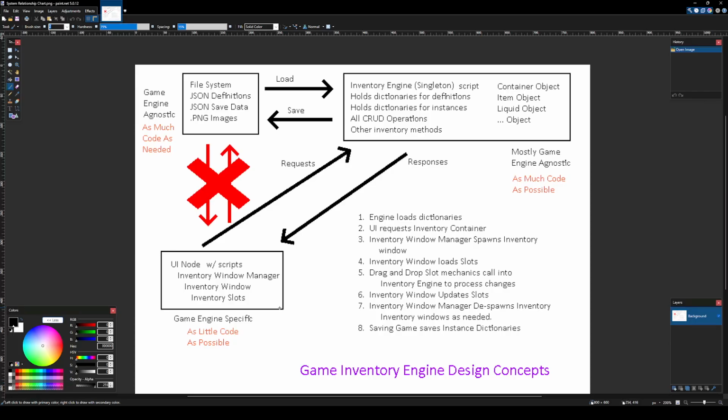And then, of course, you've got the third piece, which is the UI, and it is completely game engine specific. These UI nodes will probably only ever run in Godot because this is where the Godot engine itself is providing you the UI tools to implement the game that you're making. So it is game engine specific. So at the end of the day, you want most of your code sitting over here because that's where you're going to be able to reuse it in the future. Okay.